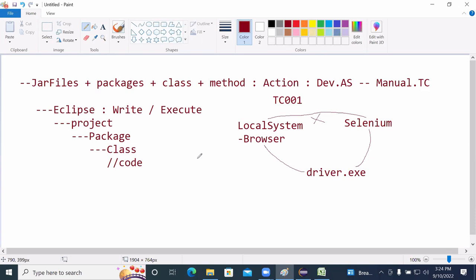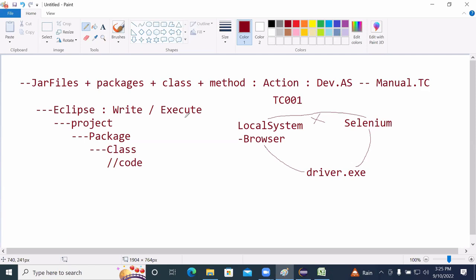What he will do? He will be taking the help of the driver. So he will be recruiting with the driver. By that, you will be communicating to the driver. So the driver will be reaching that particular respective address. So here also it is the same concept. We have Selenium. Selenium is an automation tool. But the problem with Selenium is that it cannot communicate directly with the browser. Because of that, Selenium communicates to the driver, and the driver communicates to the browser.